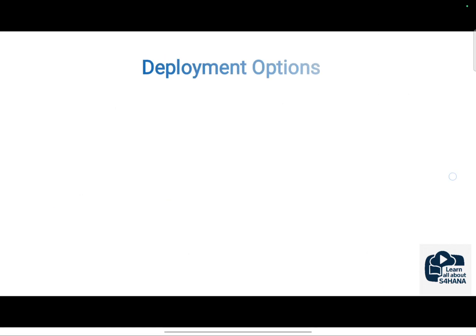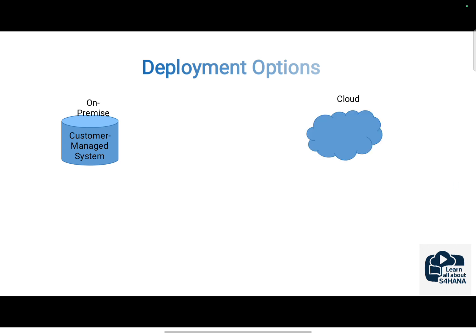Next are the deployment options in S4HANA. The first one is on-premise, where all the data is stored in customer-managed systems. The cloud is managed by SAP. And the third option is the combination of on-premise and cloud, a mix of both.